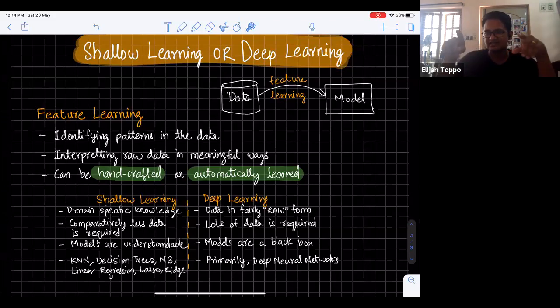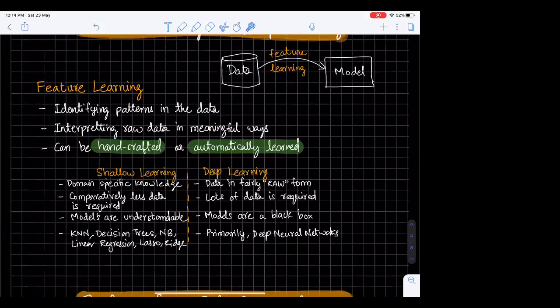But let's say my task is identifying between images of a cat, a dog, a horse, a bird. Then 200 images is definitely not enough. I would require images in the order of thousands, maybe even tens of thousands. Further, let's say you're writing a face identification program for your security system. That would require probably lakhs of data to know what a person looks like. So again, it all depends upon the type of problem you're trying to solve. How complex is your problem? How complex is your model? The more complex the model, the more data it needs.